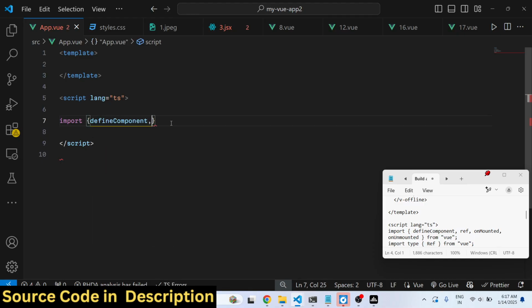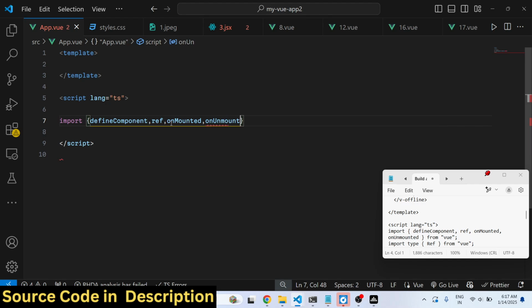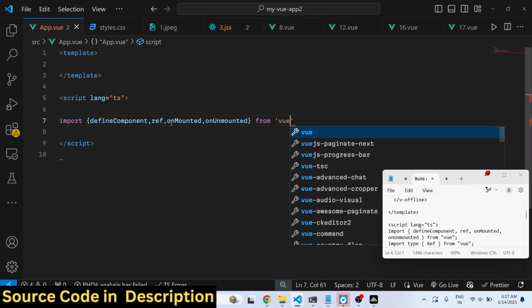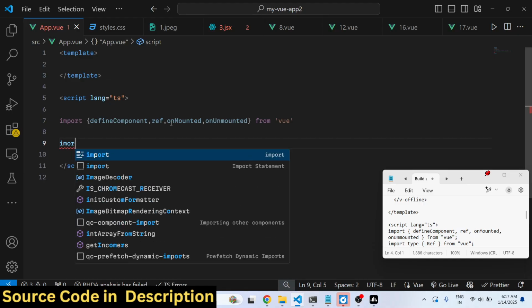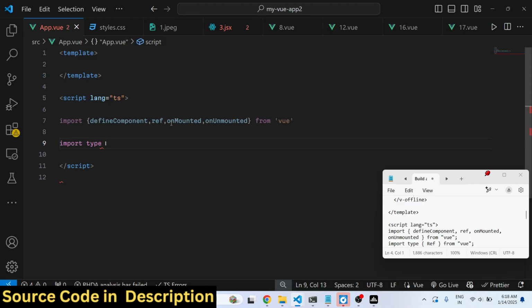First, the built-in packages: defineComponent, ref, onMounted, onUnmounted. These are lifecycle methods, so we just need to import them from the Vue base package, and also the type Ref.